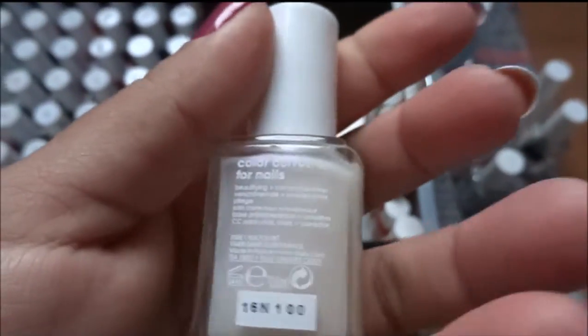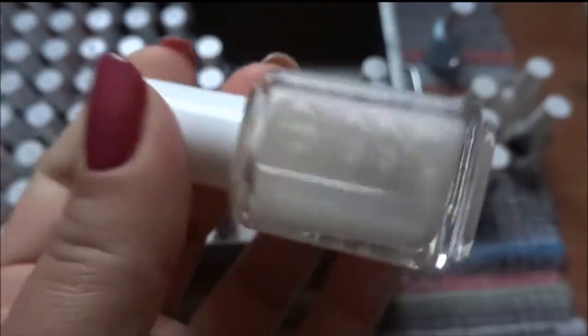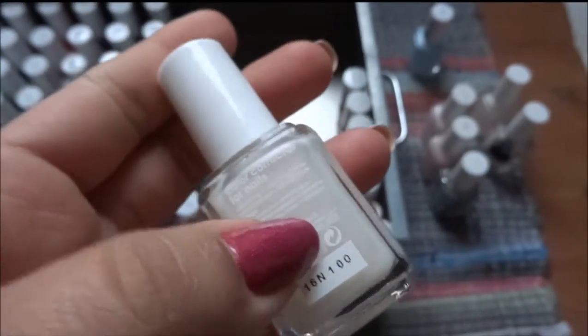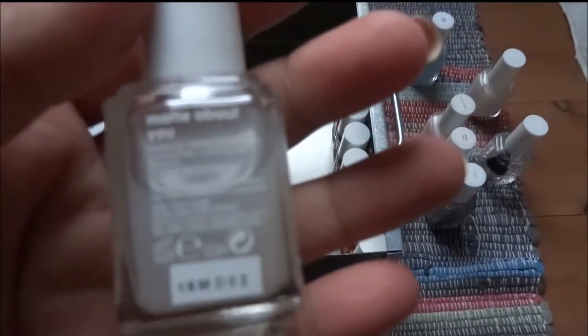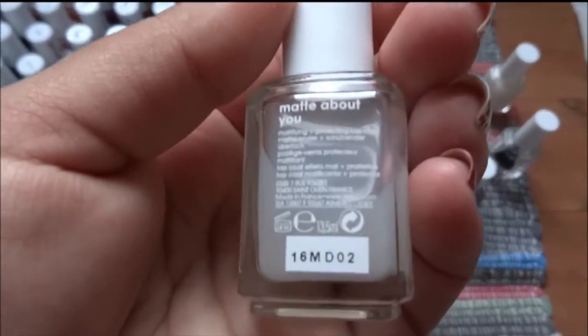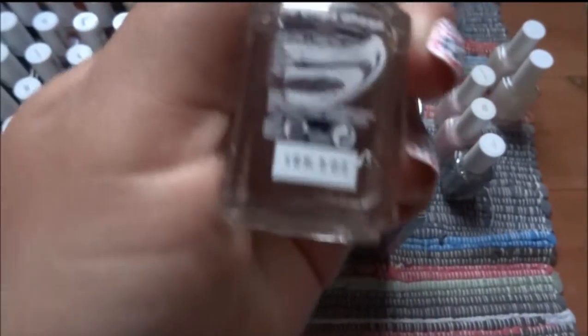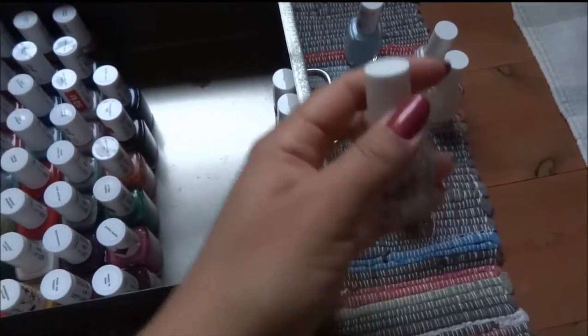And then I also have base and top coats. This is color correction for nails. It has a pearlescent sheen to it. And I think actually this is coming in the advent calendar this year. Then I have Matte About You. So it's a matte top coat. And the last one is No Ships Ahead. So this one and the big bottle of color correction I got from last year's advent calendar.